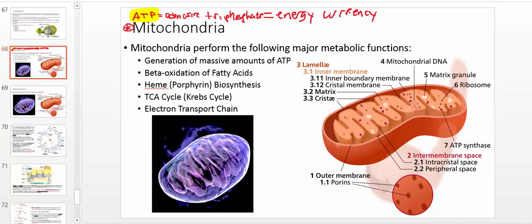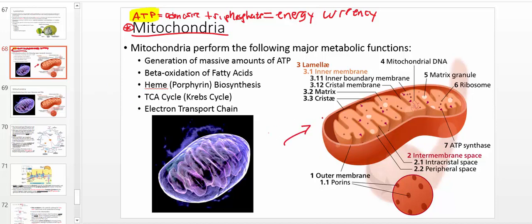And the vast majority of ATP is created in this organelle known as the mitochondria. And I want to be very specific about this. Remember that prokaryotes don't have membrane-bound organelles, and this is certainly a membrane-bound organelle. So this is exclusively a eukaryotic organelle, because as we said, prokaryotes don't have those. Okay. So let's go into some basic structure of the mitochondria. So this right here, this organelle that's shown right here, this organelle right here is known as the mitochondria.